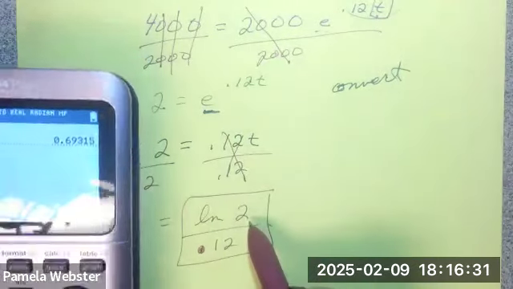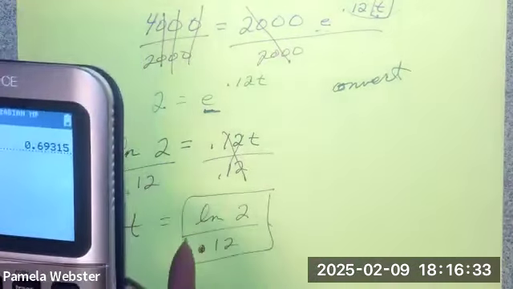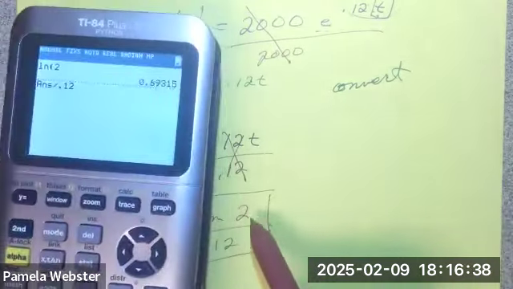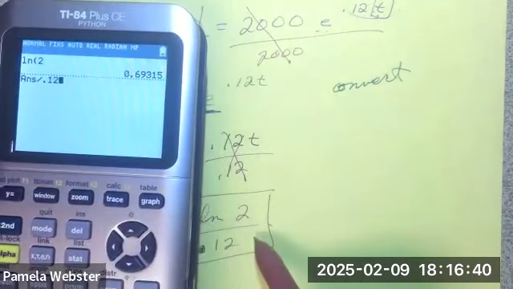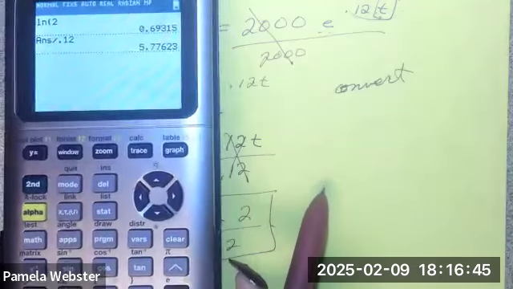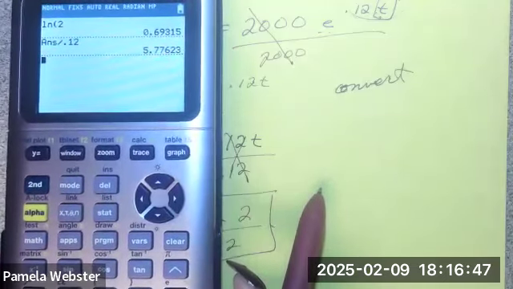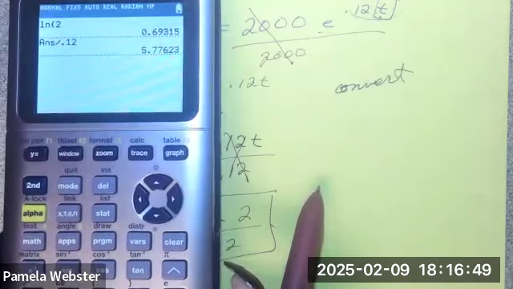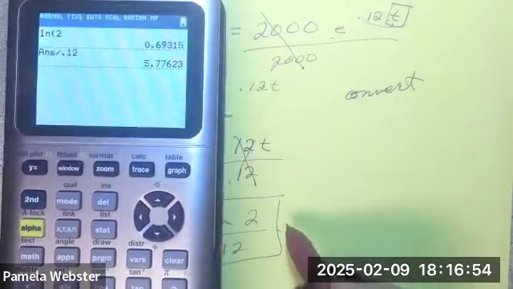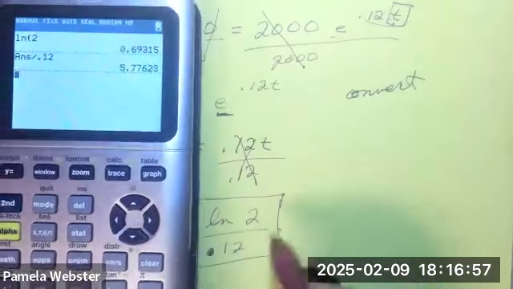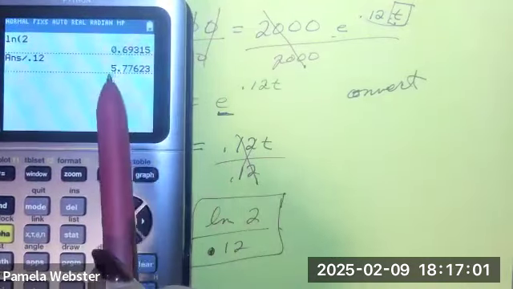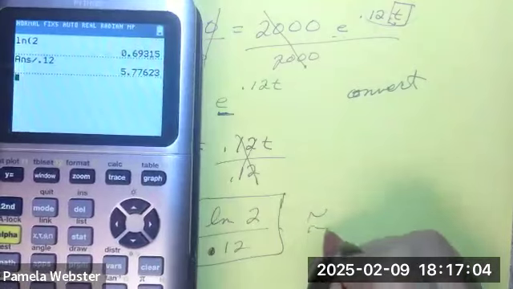So this is really 0.69315, whatever. Divide by the 0.12. Now, just a second here. I'm taking a decimal. I'm dividing by a decimal. What happens when I divide by a decimal? It tends to make it bigger, right? When you divide by 1/2, it's like dividing by 0.5. You have to invert and multiply, and it's like doubling it, right? So when I'm dividing by 0.12, I started with 0.69, but now I'm a lot bigger, right?